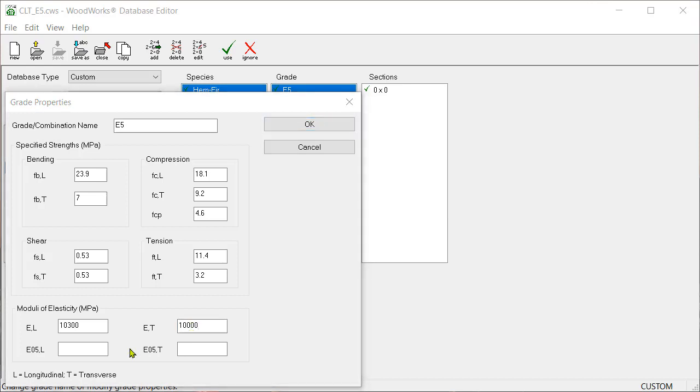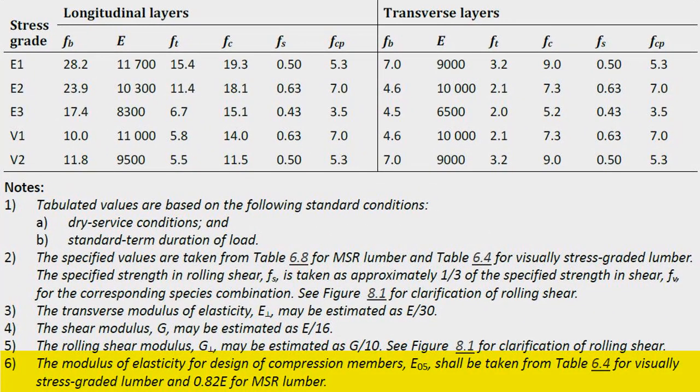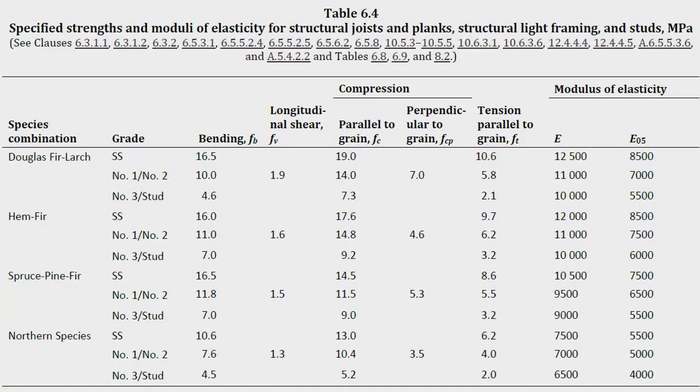The values of E05 are not listed in the PRG 320 standard. Therefore, we can refer to the CSA 086. Note 6 under Table 8.2 states that the E05 value for visually graded lumber can be found in Table 6.4. This means that the value of E05 in the transverse direction can be taken as 6,000.